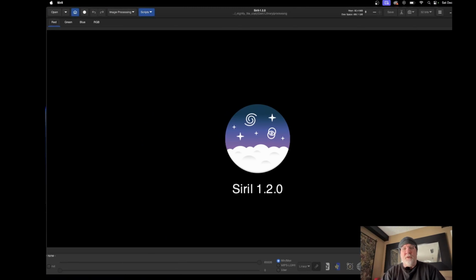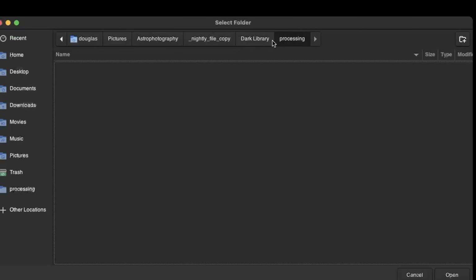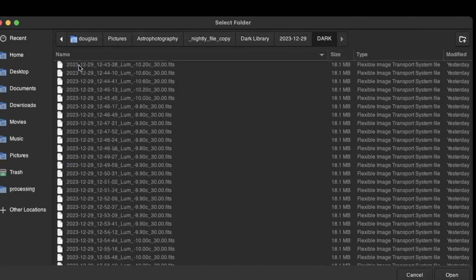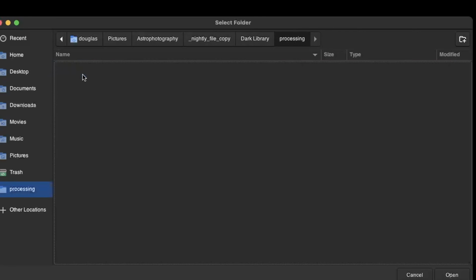All right, so now over in Siril to create our dark masters, I'm currently using Siril 1.2.0. The first thing that I want to do is go ahead and set my home directory. Now what I've done here already is I've created a processing directory that's above and adjacent to my darks. And I'm going to set that processing directory as my home directory.